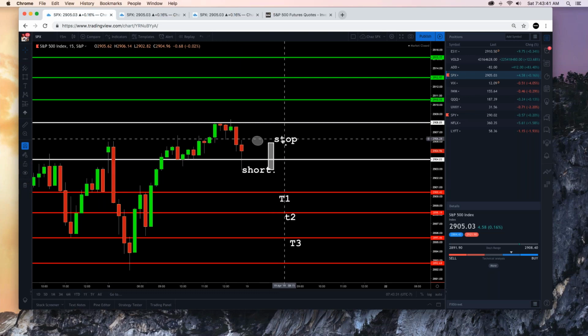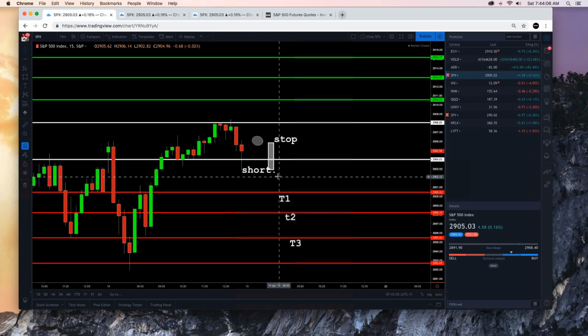My stop would be, and the stop is a hard stop. When you're playing SPX, it moves fast. You can't just piddle around and be like, oh, maybe it's gonna reverse. No, you stop, and then if it comes back to your level again, you can re-enter. There's no hope in SPX. You get in, you get out, period. You either lock profit or you stop. That's what you do, and you do both quickly.